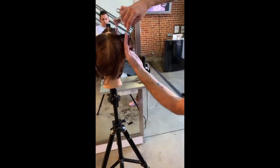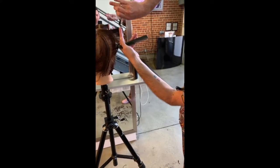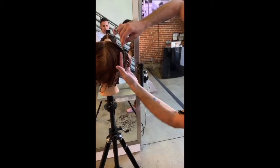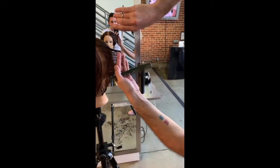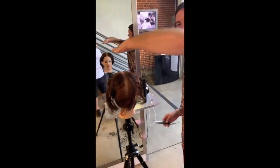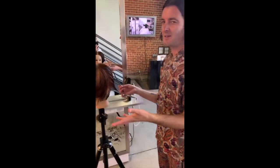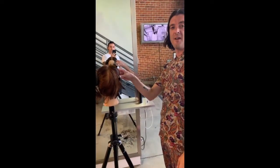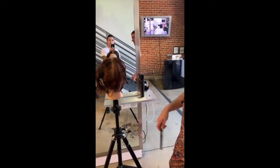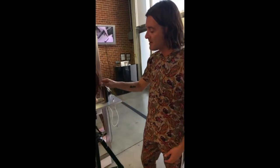Her question is, for students who easily get too short around the crest area and crown, what do you think about starting at the top of the head to avoid that? Same situation. You can start at the top and cut the layers in, no problem. Doesn't make any difference. Like I said, I could start this haircut anywhere. I could start it here, where I am now. I didn't have to start there. So I just chose to start it in the back because there's so much more hair there. I get that out of the way, and then I can go into the weaker areas, the sides.